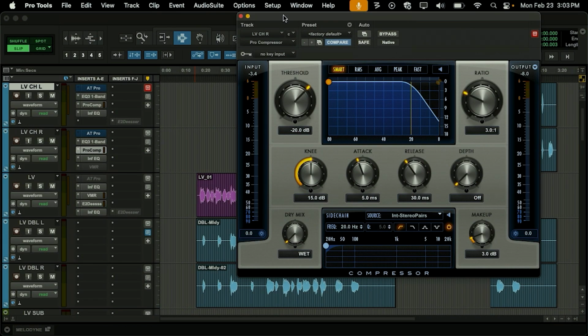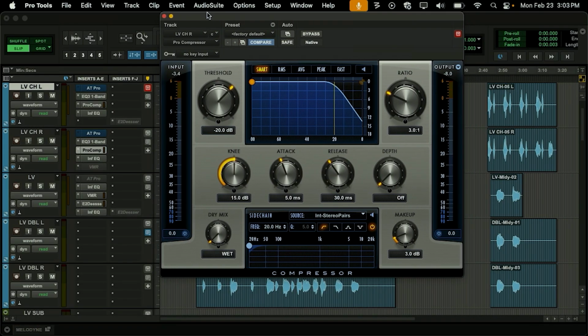Why I want to show you this compressor is, A, it sounds really good. B, it's probably the cleanest sounding compressor I have in my arsenal. And what I mean by clean is that you can compress really hard. You can really hit the signal hard without actually hearing the compression. And it doesn't add a lot of harmonics or any sort of unwanted sound or tone shift to your source material. And it sounds especially clean on vocals.